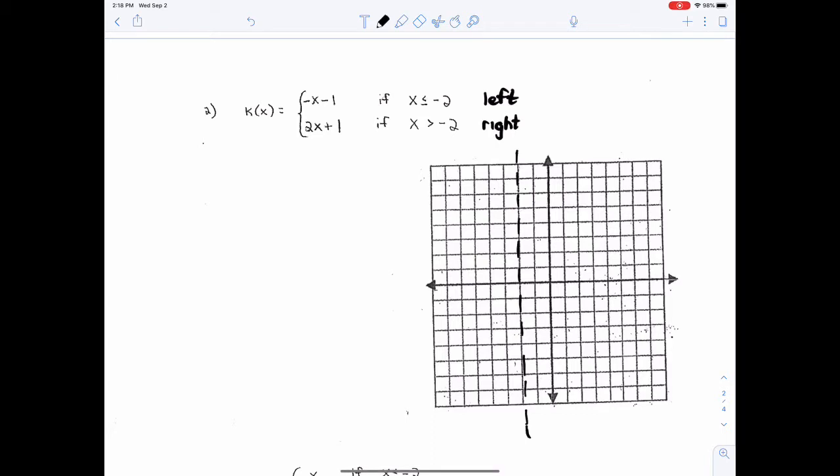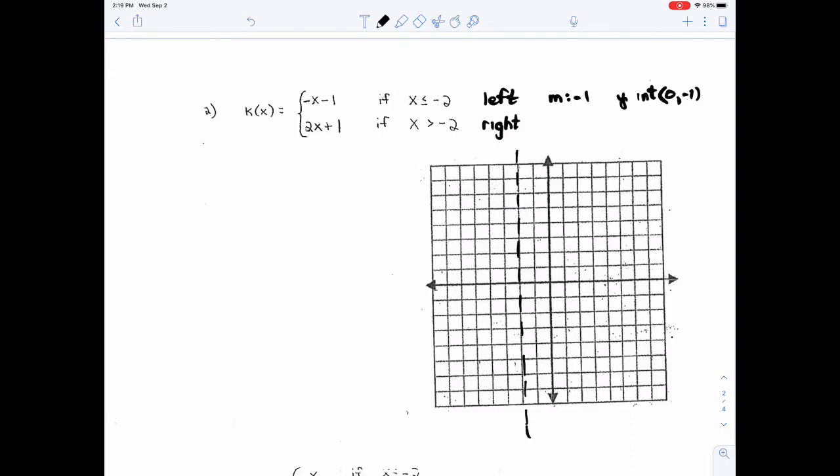Well, how do you graph the first one? How do you graph the left side? You have a slope of -1 and a y-intercept of 0, -1. Okay, fine, so let's take a look at that. Now here's kind of weird. It's kind of weird because notice I'm going to the left of that line, but the y-axis is to the right of it. So you have to be really careful here.